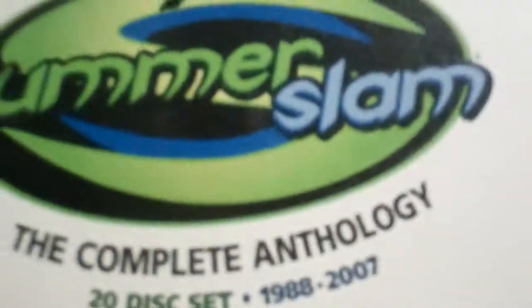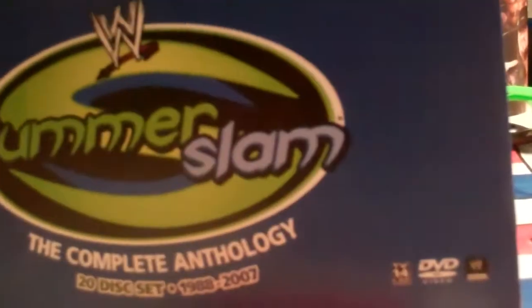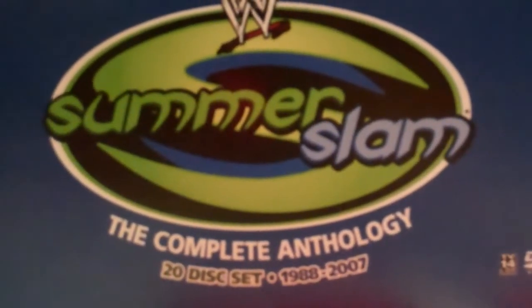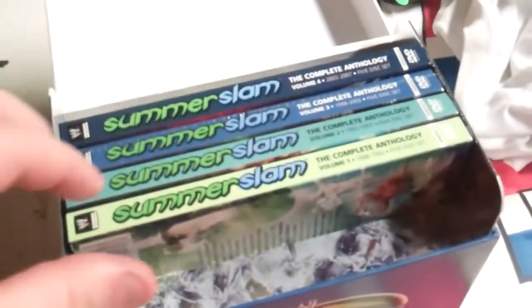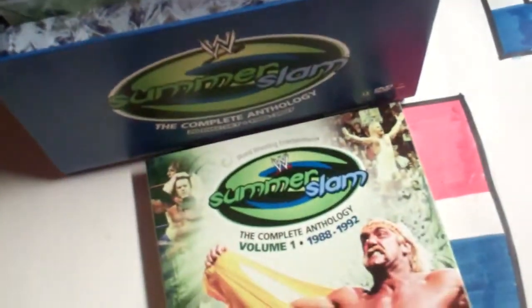This comes out of the SummerSlam box set, one of the better box sets they've come out with. It has a pretty cool design, the lunchbox series. Most of the time you can see this go for as low as $100, but usually it's in the $120 to $150 range. You pop that sucker open, and it's got a cool icebox sort of look to it. My favorite one comes from the first series. It's got 4 sets before it closes. Pretty cool, and this is a box that doesn't look like it's going to break.